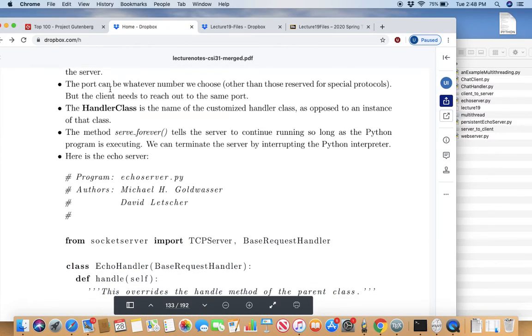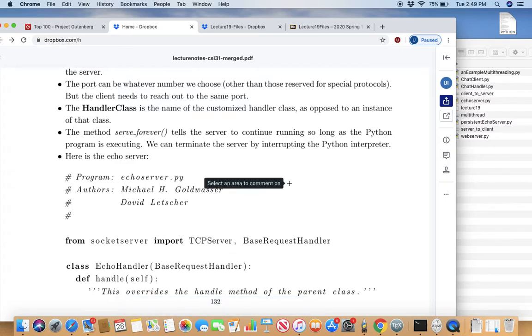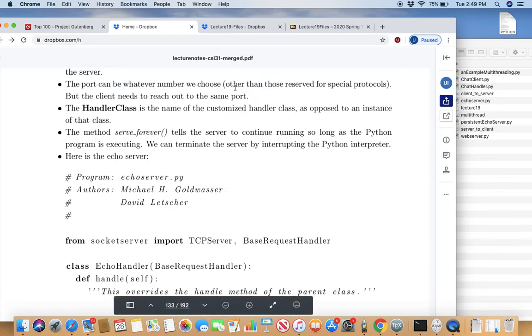The port can be whatever number we choose. Remember, port numbers go from 0 to 65,000 some odd. Now, some of those are reserved for special protocols, like 80 is for HTTP and so on.